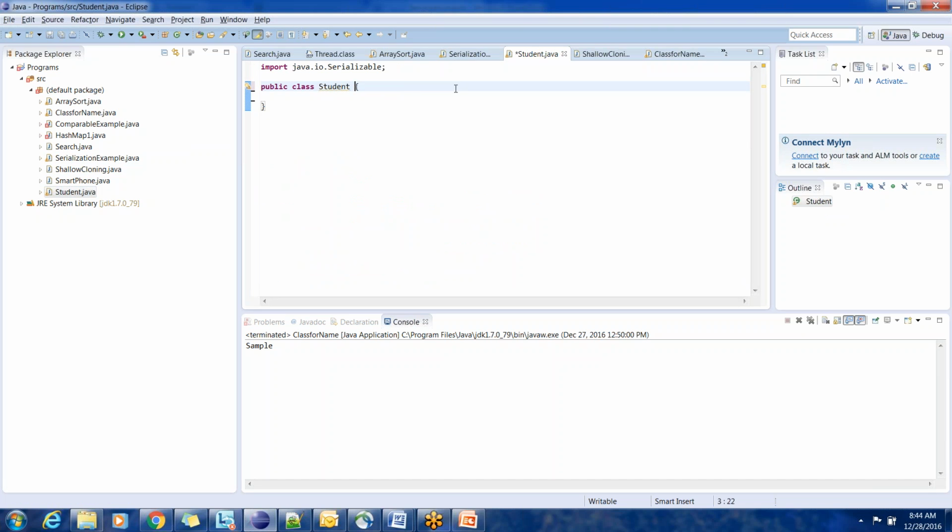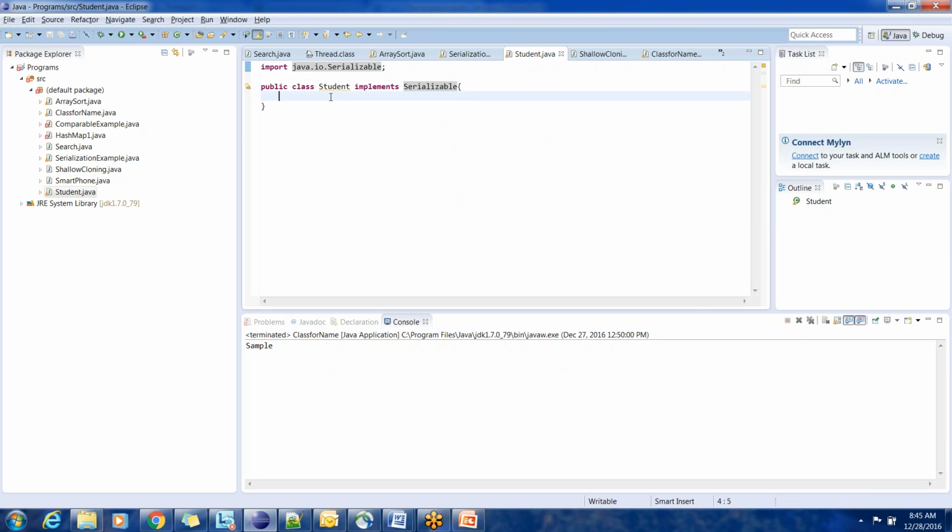Let me remove this. So this is my class Student. Now, how can I make this class a serializable class? By implementing Serializable, which is in the package java.io. Which package is the Serializable interface in? java.io.